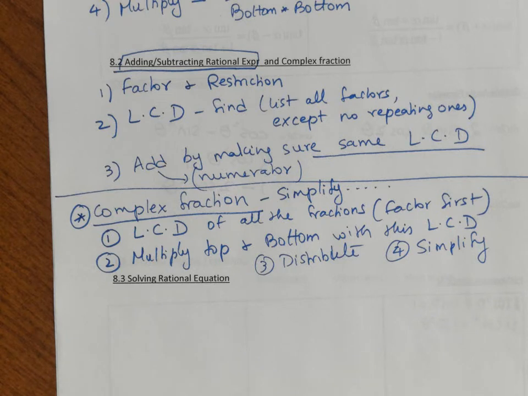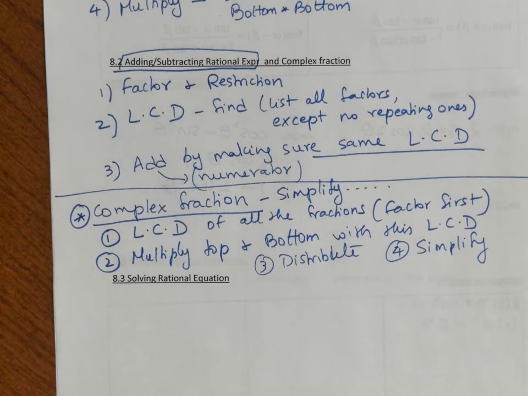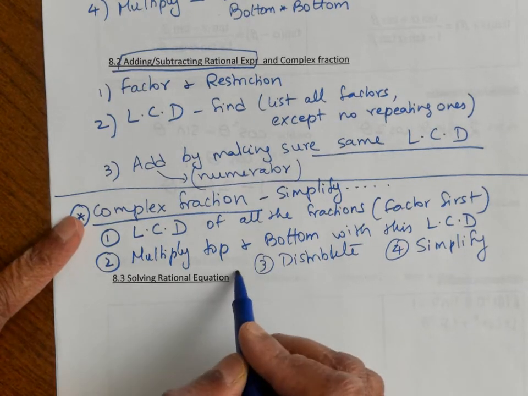While you're writing this about complex fractions, do we all know how to find the restriction of a complex fraction? The restriction comes from all the denominators, in the numerator and the denominator, as well as in the last step. Once you simplify, sometimes you'll have a denominator that's different from what existed before. So keep in mind the restriction comes from all of it. Okay, going on to solving.